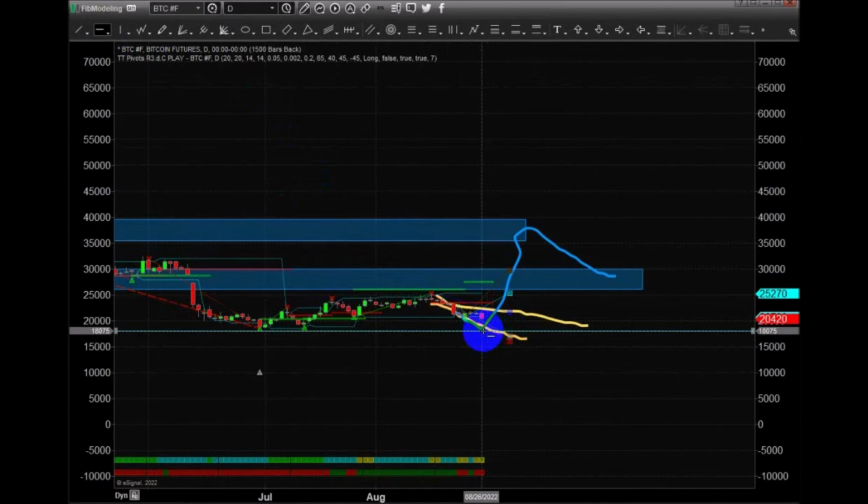Once it gets down into that area, then we have a pretty strong likelihood of a nice little rebound. It's got to retest new lows over here. Then we have a pretty strong chance of a rebound somewhere around early September, the 5th, 6th, 7th, or 8th. We might see a real big rebound to the upside, just like I talked about last week. But right now, Bitcoin is channeling within the range that I predicted. We need to see it trade down below 18,000, roughly 100, in order to confirm my bottom side prediction.